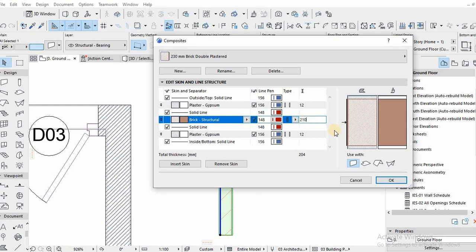You need your plaster, your brickwork, your plaster, those kinds of things. Then you set the measurements for each skin, and if it's a 230 brick, you need to play around with the measurements. This is just basic addition and mathematics. So that's just basically it.